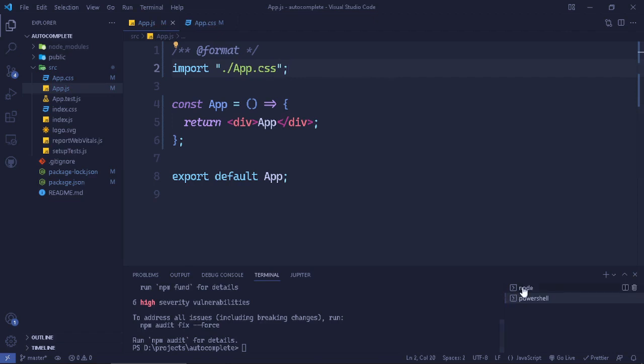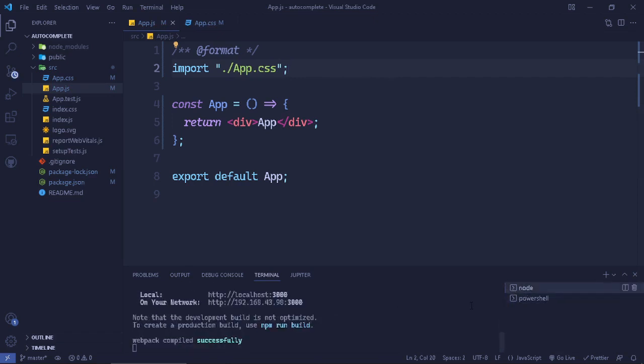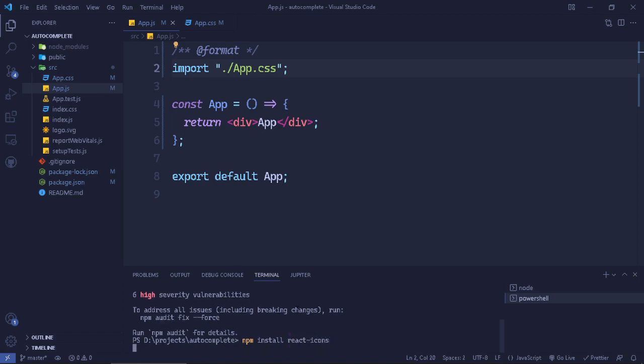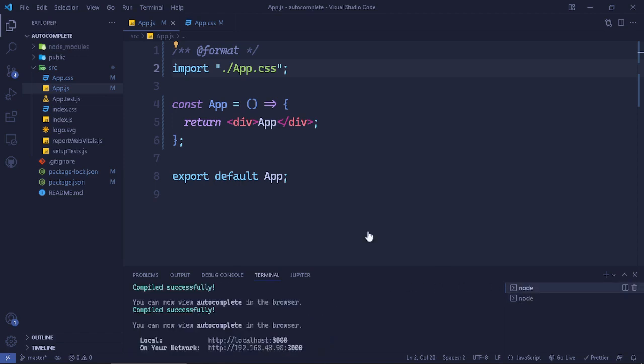My Axios has been installed, so the next thing I'll do is to install another library here, which is React icons. So I'll just do npm install react-icons. Then let me go back and start creating the elements.